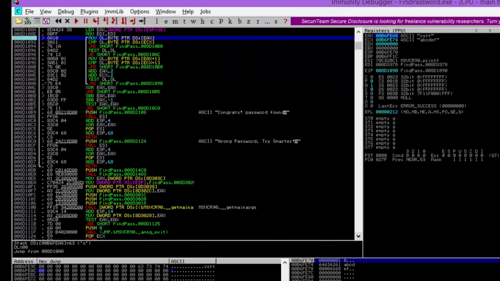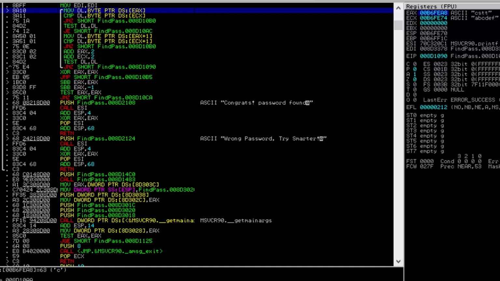So let's see how that works. EAX, you can see that EAX is pointing to the password that we entered, and you can see that ECX is pointing to ABCDEF, which is the password that is supposed to be entered, guys.